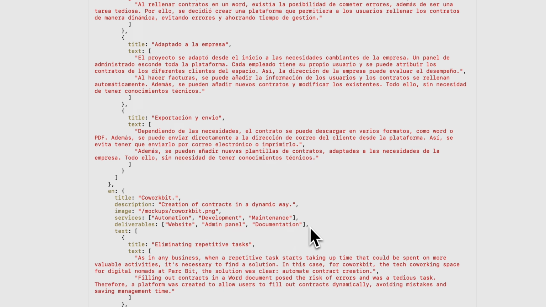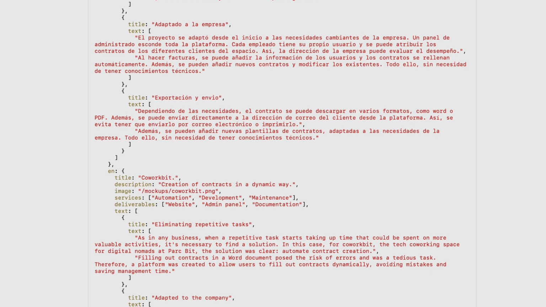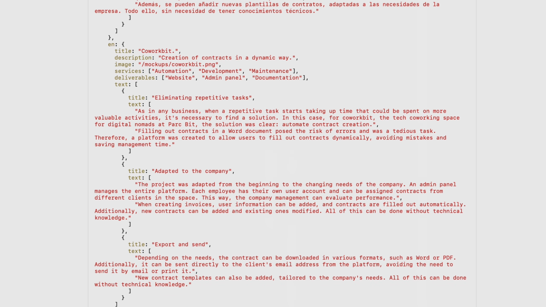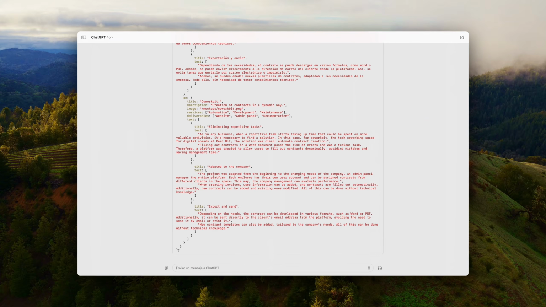Really, really nice. Impressive. And based on that ES or EN that you saw on that object, we will take this and compare it to the locale that every user has on the browser, and we can display the correct language based on that. That's why we divided it in ES and EN.